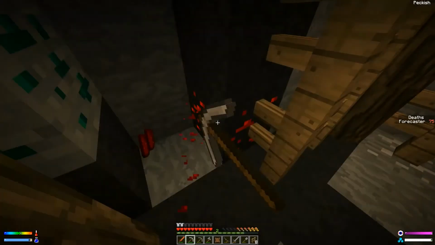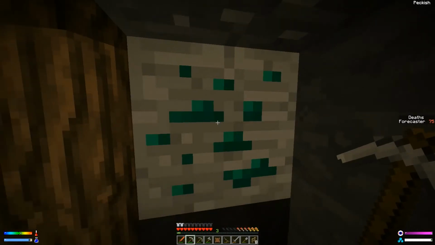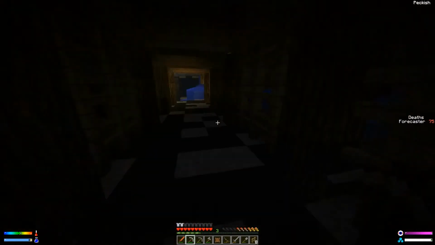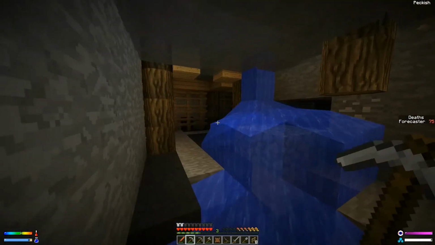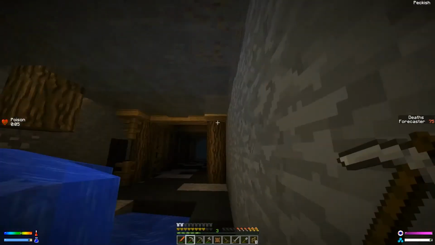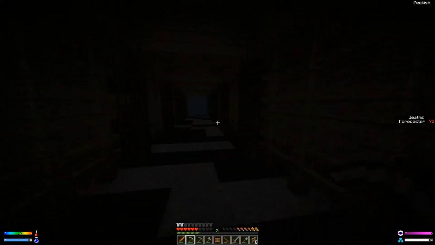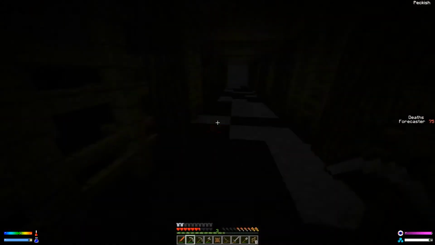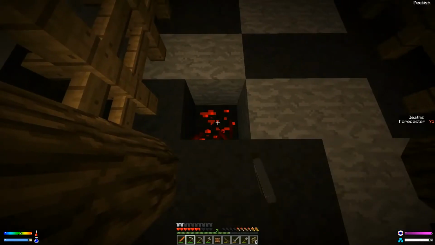Alrighty. Let's check down here. We have some more tunnels. More redstone. Burning coal. And obsidian. Ow. Oh. I went into the smoke with my head. Alright, nothing here. More redstone doesn't hurt at all. The more the merrier. More ender ore. More redstone.